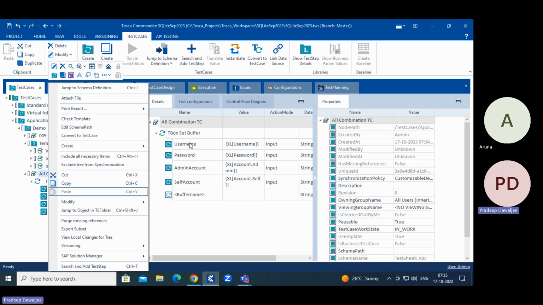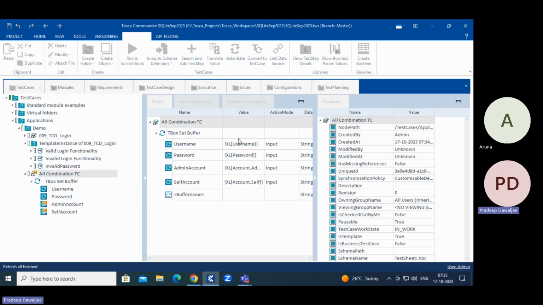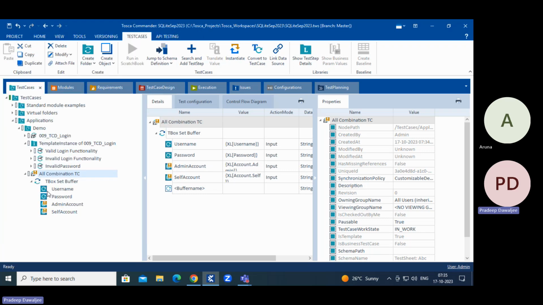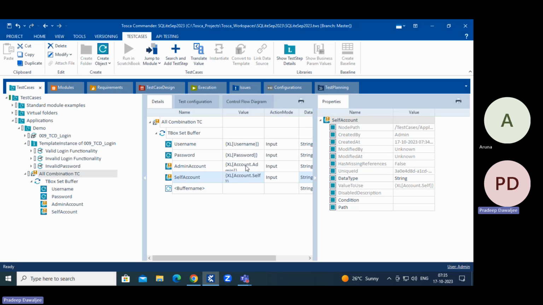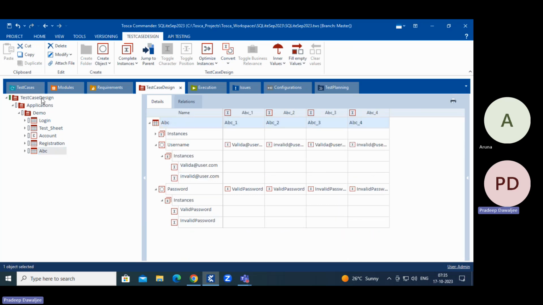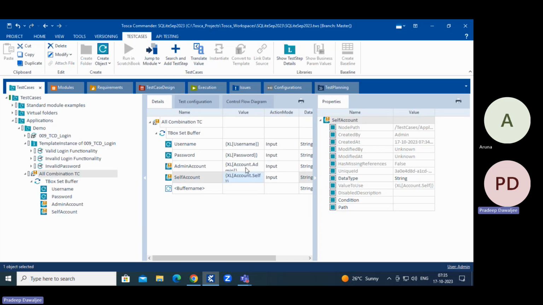Once we have written all these things, we can check whether the corresponding values are fine. Here there are two values that are different: account dot this and account dot self. I don't have that in the test sheet I'm using, so it is throwing an error, as I don't know what value it is referring to.